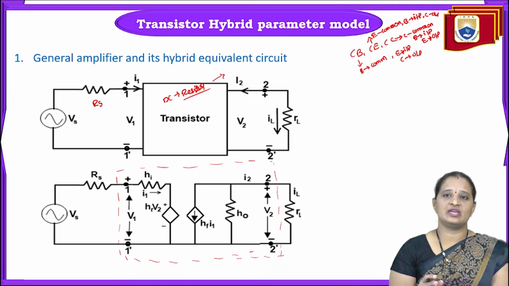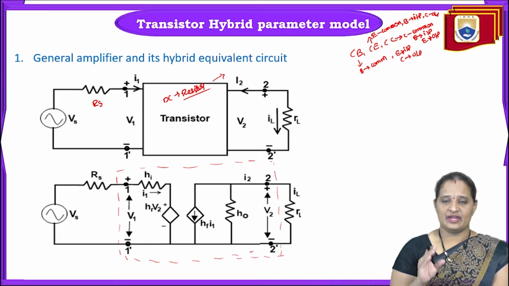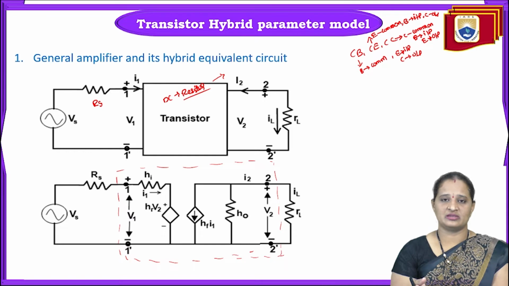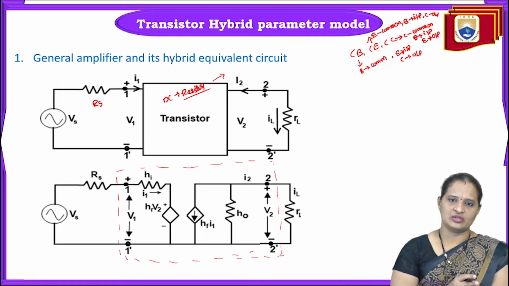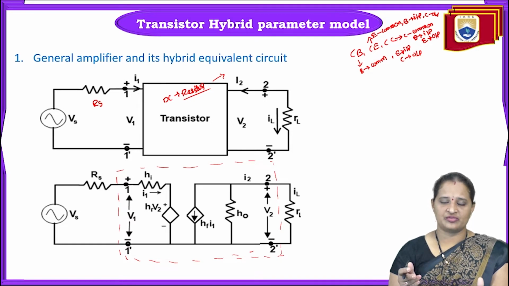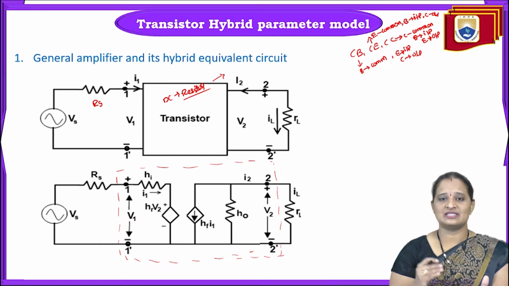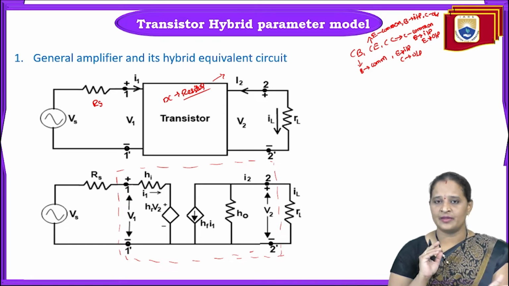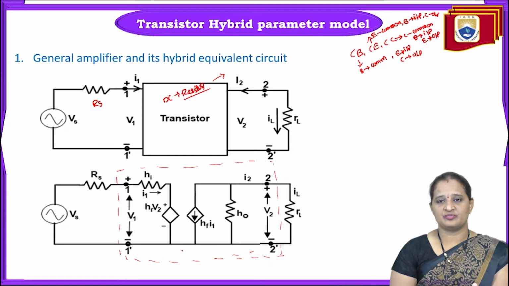As we are going for the AC analysis, the transistor should be replaced with its equivalent circuit because the transistor is a non-linear device. Even for a diode, whenever you are analyzing the circuit, we have to replace the diode with its equivalent circuit. We have seen rectifiers. In rectifiers, in order to analyze the operation, we were replacing the diode with its equivalent circuit under forward bias and reverse bias. The same way, the transistor should be replaced with its equivalent circuit because it is a non-linear device.